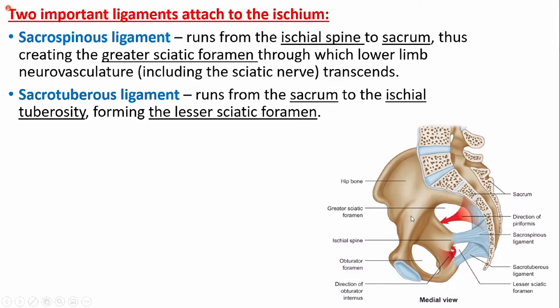There are some structures, and this is not the focus of this lecture, but this is very important when you're studying the pelvis, that there are some structures passing through the obturator foramen, some structures that pass through the greater sciatic foramen, and some structures that pass through the lesser sciatic foramen. Okay, so now we're done with the bone. So we talked about the three important bony parts of the pelvis, and then we talked about their formation and the important landmarks.